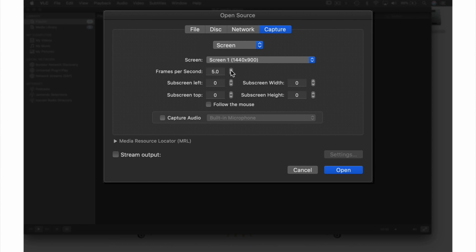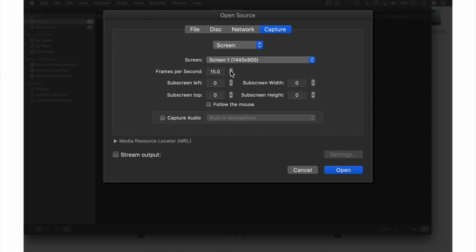Here we have the frame rate. I would normally set this to 30, which is standard for video. However, I have found that VLC doesn't handle this very well, so I set my rate to half at 15 by clicking the up arrow beside the setting like this. This will give your video a slightly jerky appearance, but this is why I only use this feature as a quick fix and not as a professional solution.